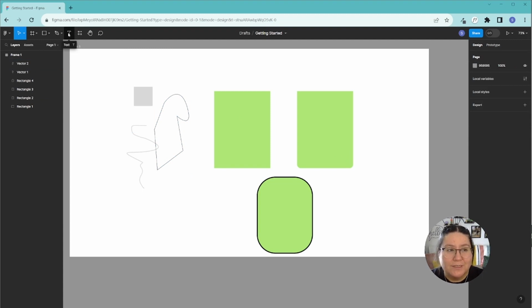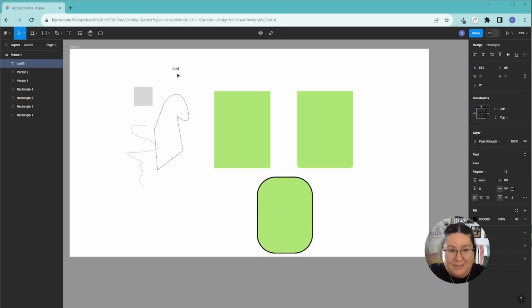Next, we have our text tool, or you can just type T on your keyboard to get the cursor, and you can just click and then you can start typing just like any other piece. Once you're typing, you can press escape and it'll go here so that you can adjust the text box. And in our design panel, it looks very similar, but now we have options for alignment. We still have our X and Y coordinates. The width and height is talking about our actual text box. We can change the angle if we want to.